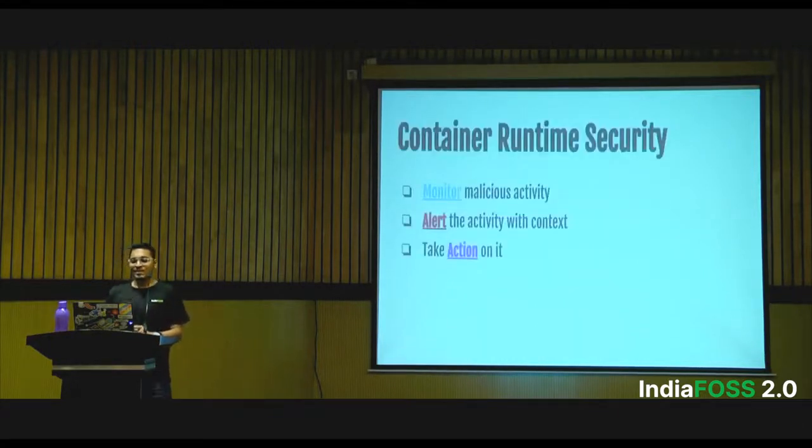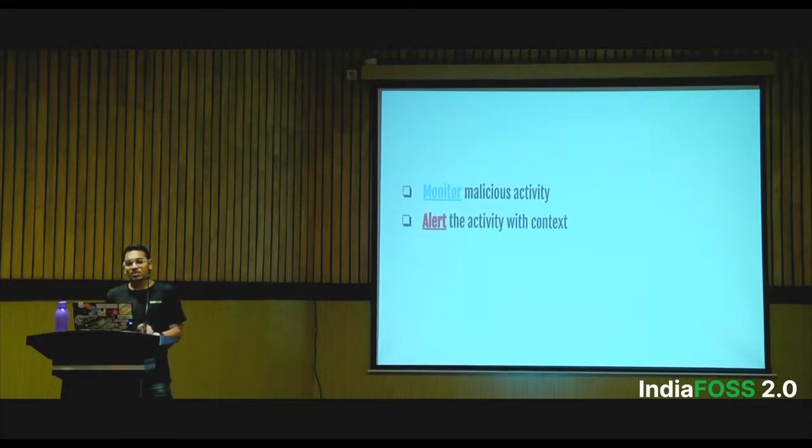So now coming back to what I mentioned earlier, container runtime security. Now we know what we need to monitor. We need to alert that what we detect, and with some context. With containers, we have thousands of them running at scale. And we just cannot say that cat tried to access the WordPress config. We need to tell you that it is running as part of a Kubernetes cluster, it is running in this container, what the image is, and stuff like that. So that's the context we are talking about. And after we alert it, we need to take action on it, eventually prevent it. So let's first focus on monitoring and alerting the activity.